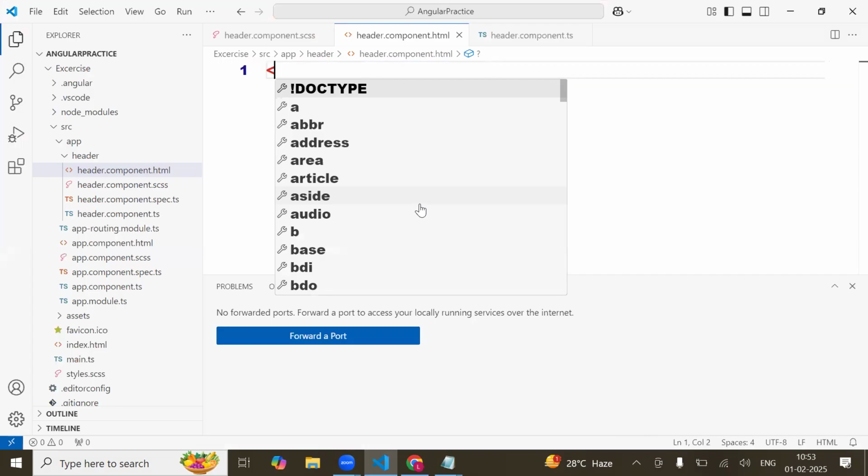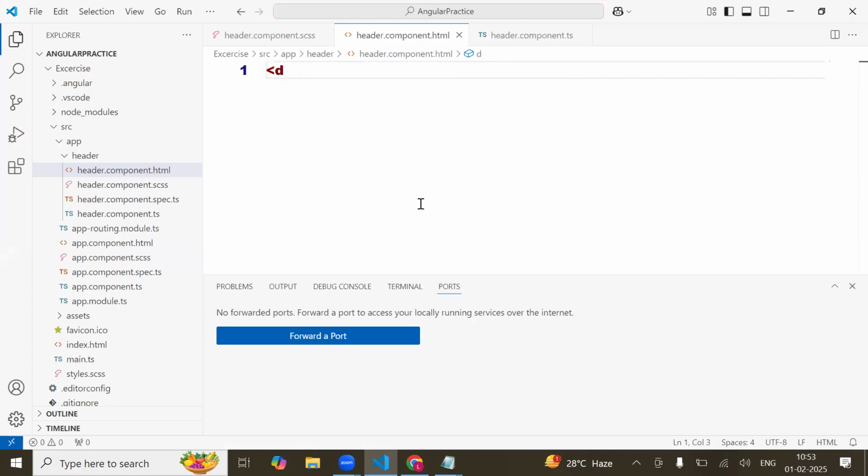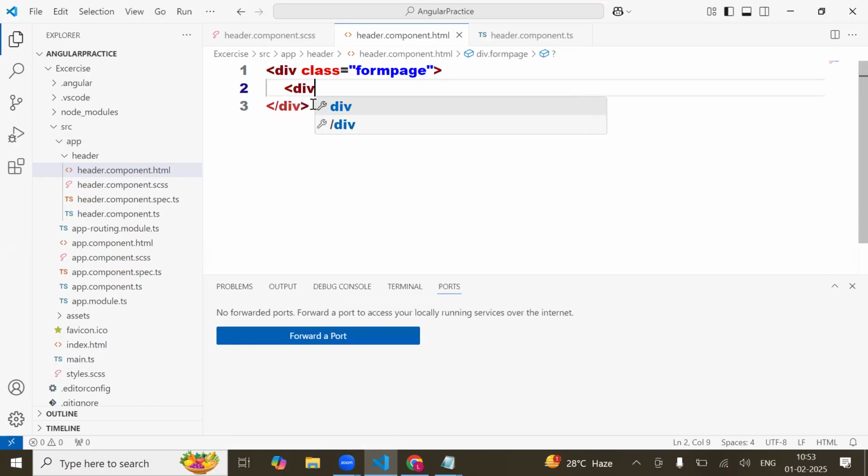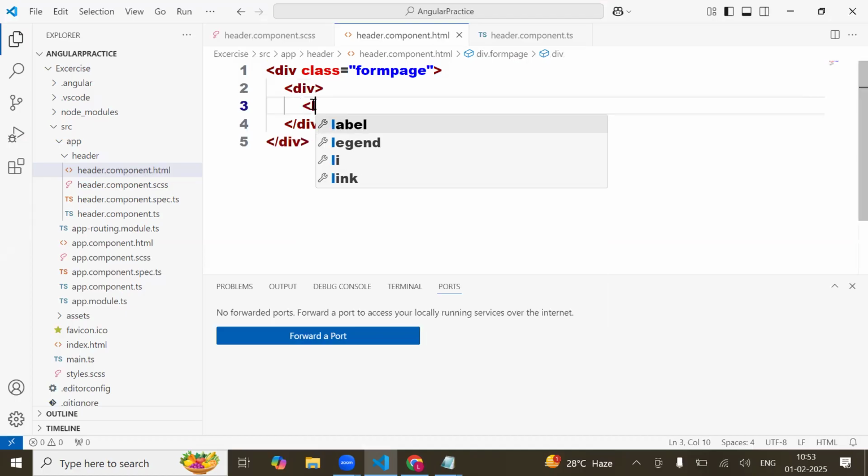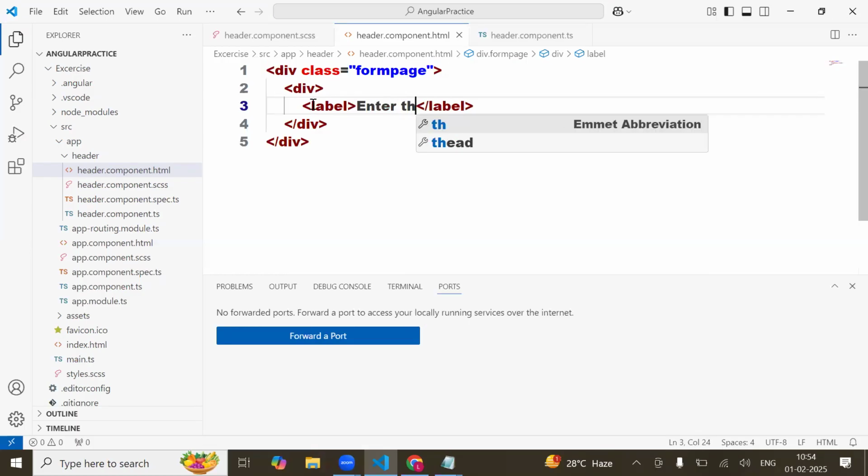First, I'll create a div class equal to some form page. And in this form page, I'm going to have one more div. You will have a label that says enter the age.